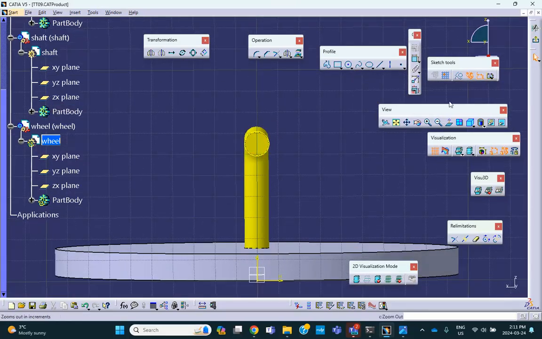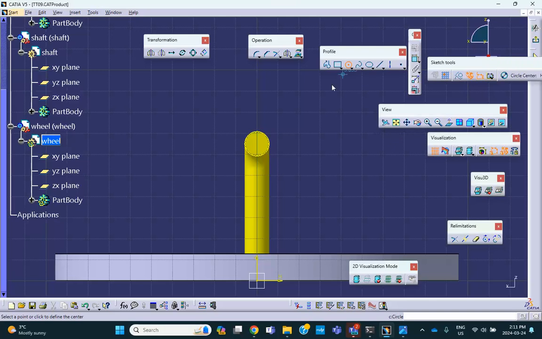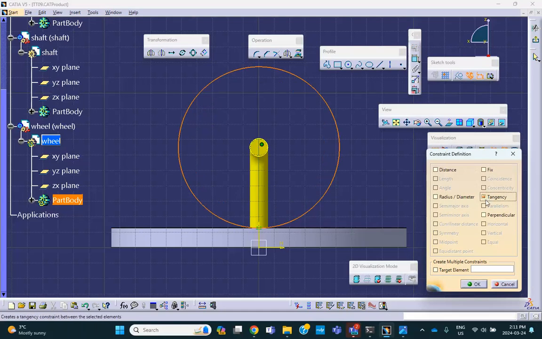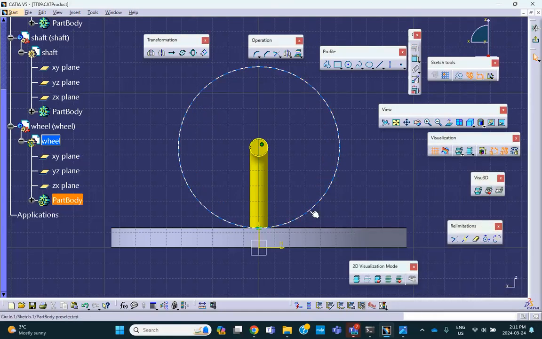Let's look at the view from the front. So I'm going to draw the outer circle of the wheel. And what I'm going to do is I'm going to select this, control that, and make them tangent to each other. And what that does is it ensures that actually this thing touches the base.